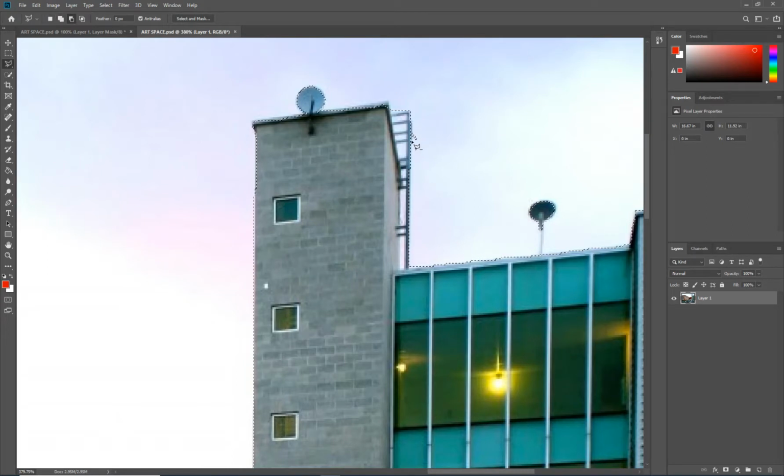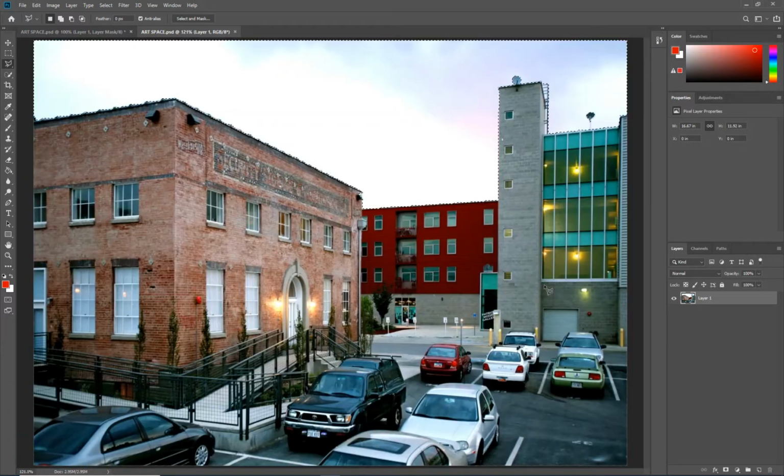And now I just need to clean up a couple more areas. So let me get that out of here. I won't go through and do the entire sky right now. Sorry, I'm not going to do every rung on the ladder, but just enough so you guys could see how I could fix the selection a little bit more. Okay. So here's my selection. I grabbed the sky. What should I hit now to mask it?